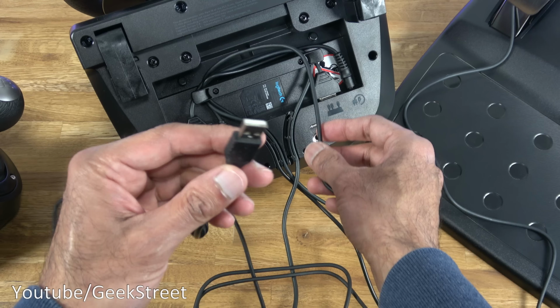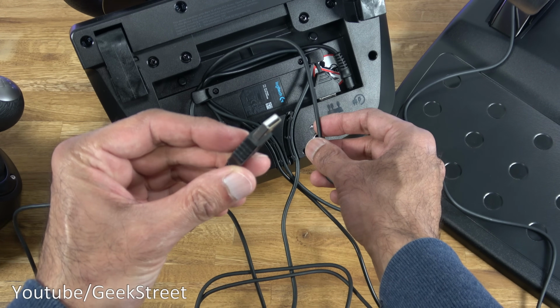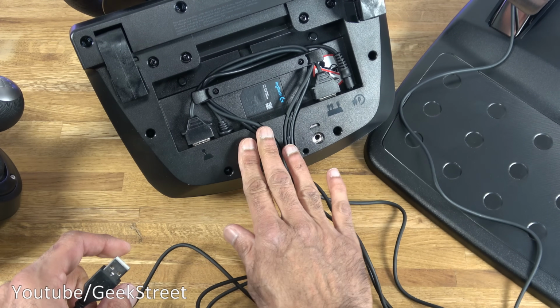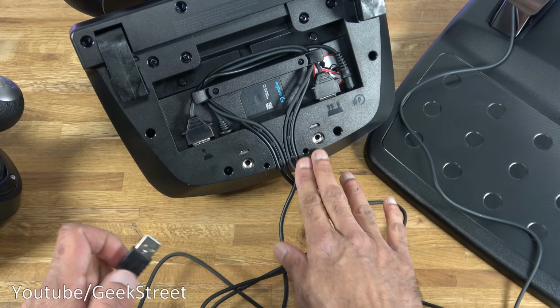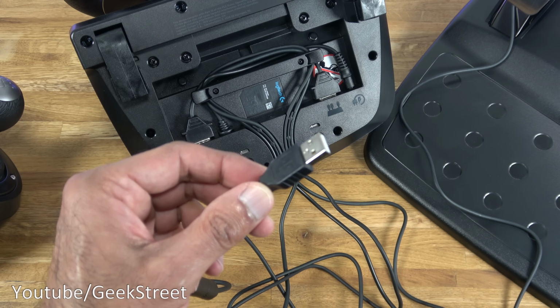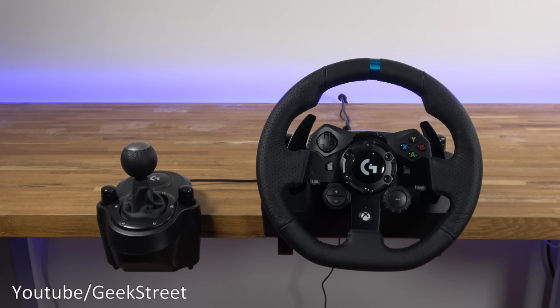And there you go. Final cable is the USB cable coming off the wheel. And we'll just put that in the cable management. And there you go, nice and flush on here now. And it's ready to be connected up. So you just connect that into your console and plug the power in. There's a number of ways you can install the wheel.